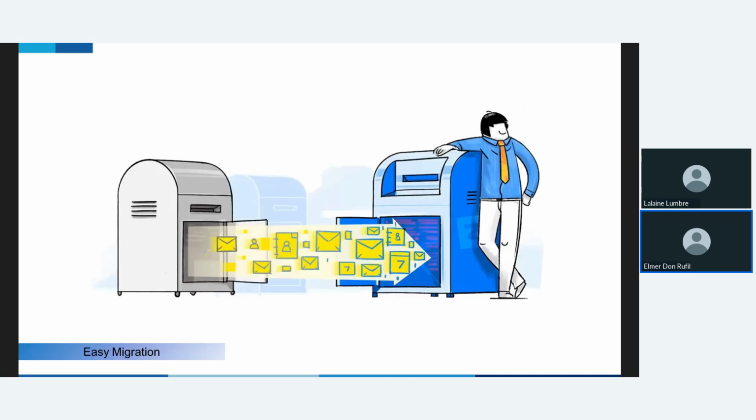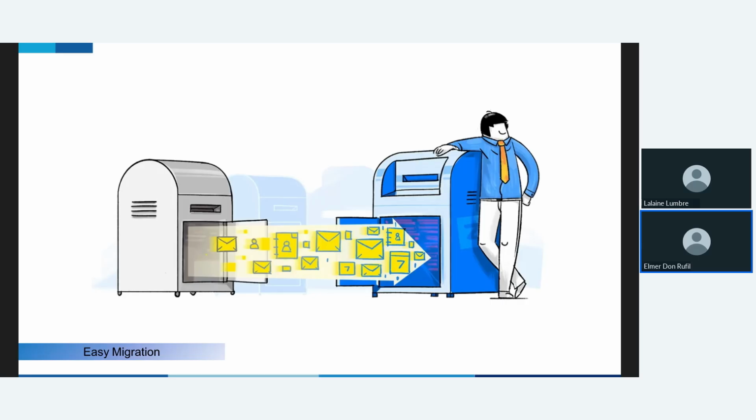Switching email providers can sometimes feel intimidating, right? Especially if you already have years of data stored in another system. That's why Zoho Mail offers easy migration tools. Whether you're coming from Gmail, Outlook, Microsoft 365, or any other email service, Zoho provides built-in migration options that let you transfer your old emails, contacts, and even calendars into your Zoho Mail without losing anything. What's nice is that the migration can be done gradually.